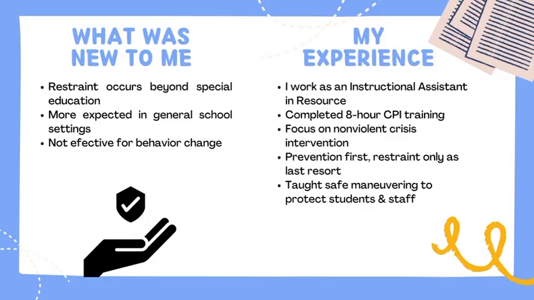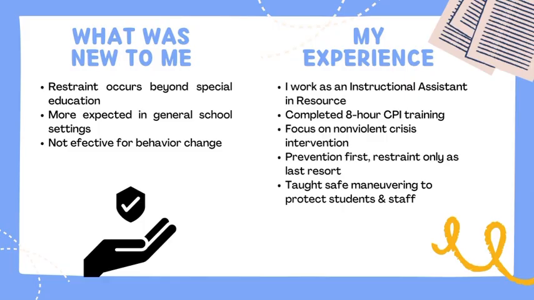Later in the training, they taught us the safe ways to maneuver or hold students only if restraint becomes absolutely necessary. The emphasis was always on safety, calm communication, and making sure both students and staff are protected. This training really aligned with what the reading stressed: that restraint is a last resort, not a behavior strategy.